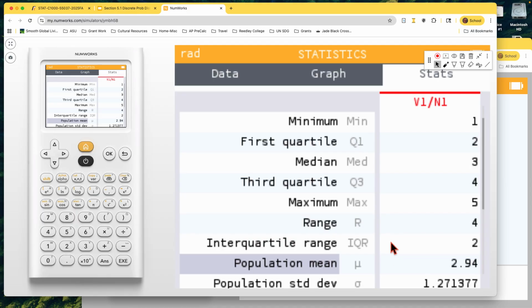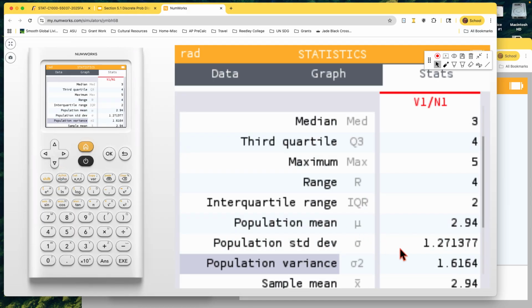Maybe write that down, because in the next slides we'll see how to calculate it, and the hand calculations also come out at 2.94. But before I even show you the formulas, I'm going to show you how to get the standard deviation and the variance. Notice they just plop down here. Our population standard deviation is 1.27. If we rounded it to one decimal place, it'd be 1.3. You're going to see that in a slide after a bunch of calculations. And the population variance, 1.6164. You're going to see that exact value done with hand calculations.